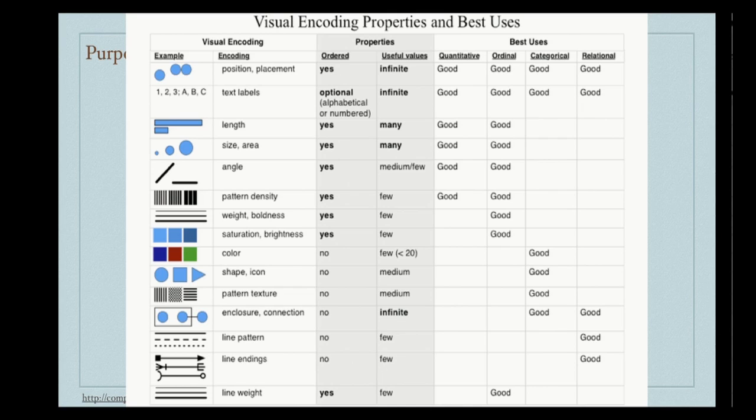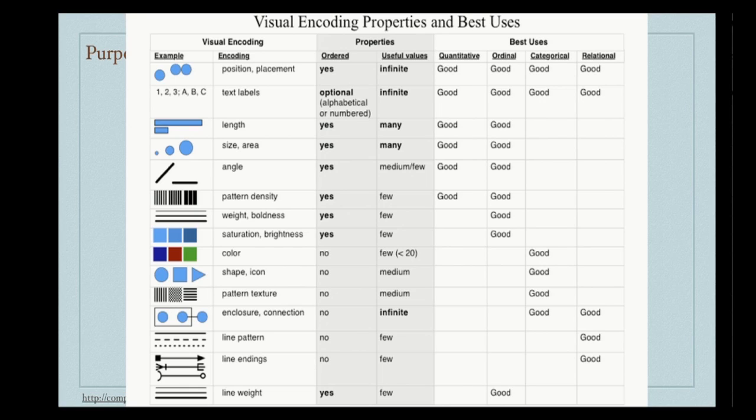So I'm going to call out just a couple of these because it makes a difference. The first row there, position and placement, naturally ordered. We all know which one's further to the side and which one's not. And there's a very large number, effectively an infinite number of useful values. It just depends on how big your screen is and what the resolution is. But you know, if you've ever built a web page or a photo display or something, and somebody comes along and says, that photo is 1 pixel too far to the left, right? We have really good resolution. People are really good at saying, that one's out of line. That one's a tiny bit bigger than the other one. So there's a large number of values, and we can tell they're ordered. I'm just going to cherry pick down the list just a little bit.